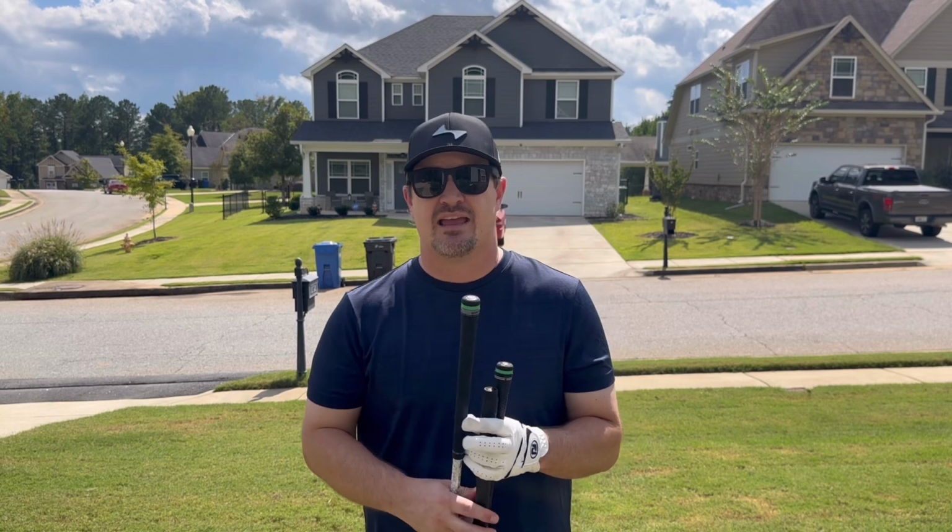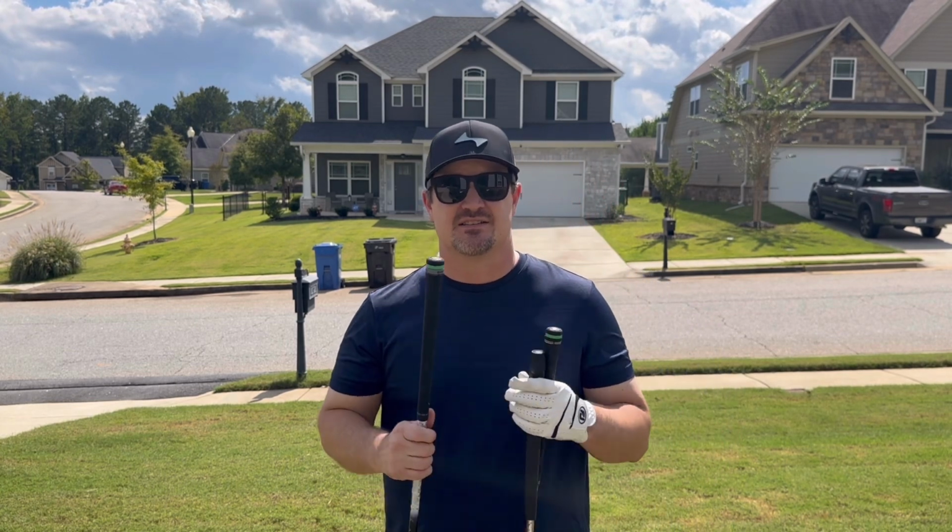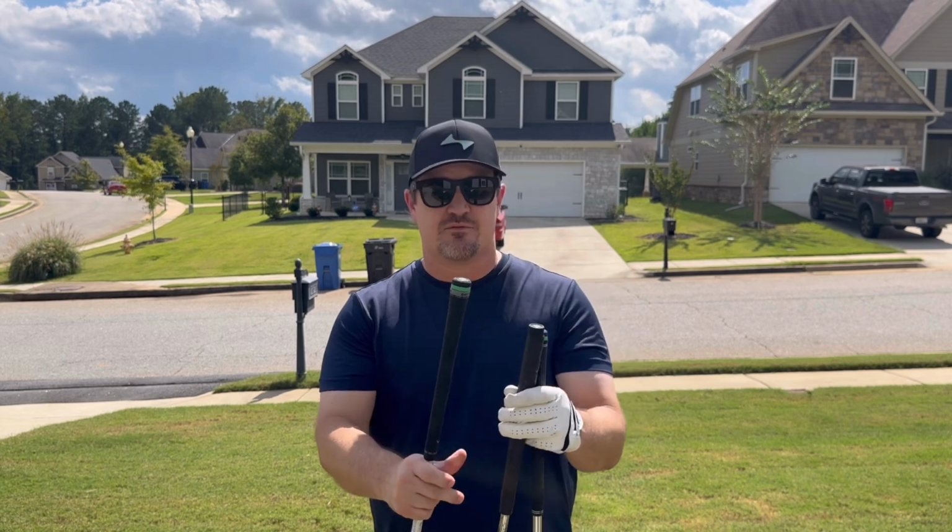All right, Arccos Golf smart sensors are my favorite gadget that I've bought for golf over all my years of playing. I've messed with every type of GPS out there. This is my favorite in terms of tracking your score, tracking improvements that you can make, but also getting extremely accurate distances on all of your clubs.